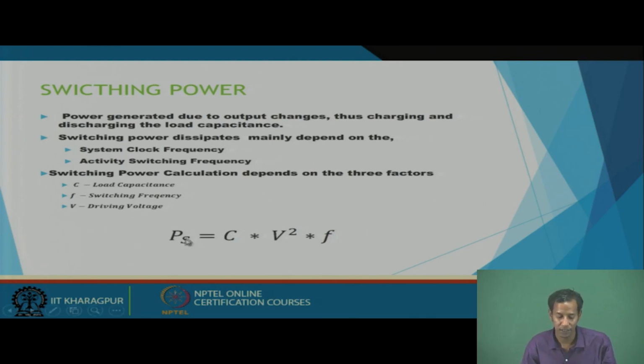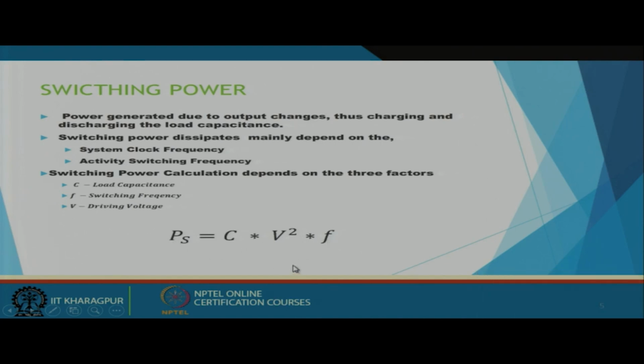So, here you see the power consumption and the frequency are proportional. Power consumption will increase if the operating speed of your circuit increases. So, it is a trade off. We need the operating speed of our system to be more, but at that time it also increases the switching power consumption of our circuit.